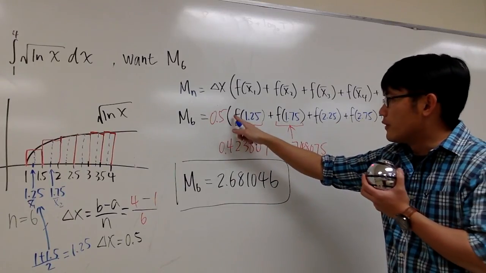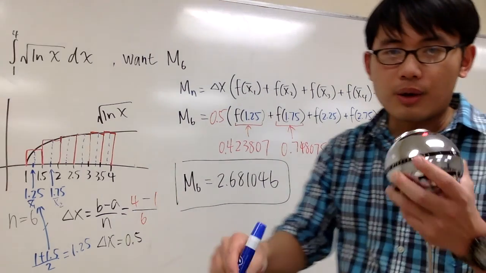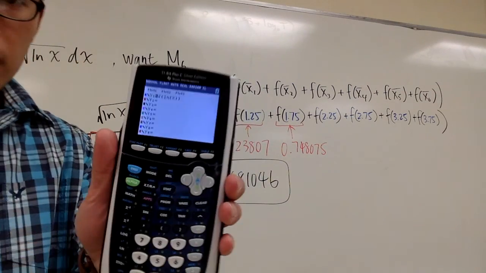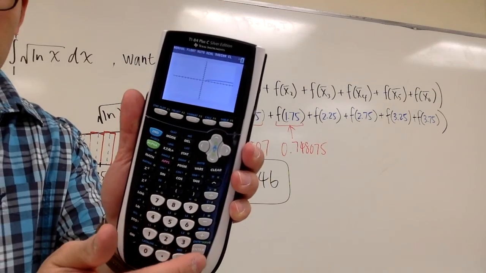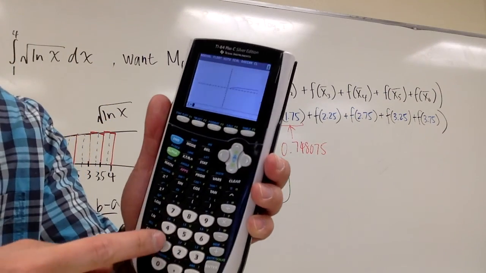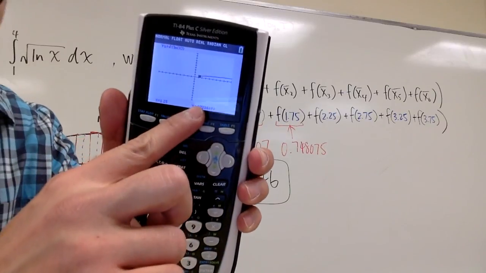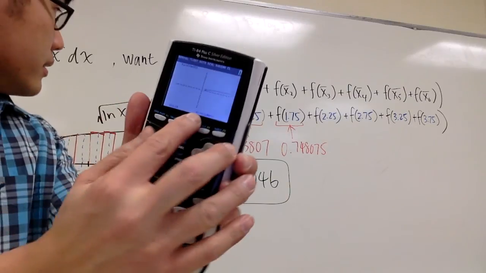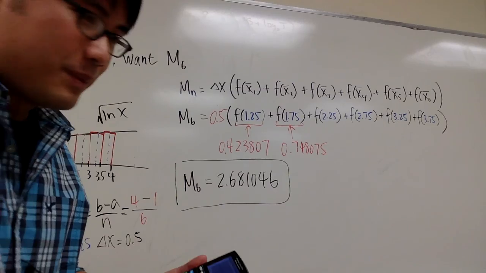And now it's just a matter of figuring out the y-value when x is equal to 1.25. And to do that, we can use the calculator. I'll show you real quick. So we are going to graph, make a graph, and go to second calc, and then go to value. And for the first one, I want the x to be 1.25, so I just need to enter 1.25. And now we'll get my y-value right here. And that's the y-value I wrote down. Yeah, I wrote it down wrong, but let me just fix that.